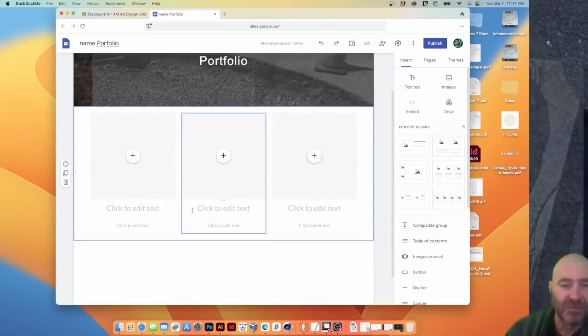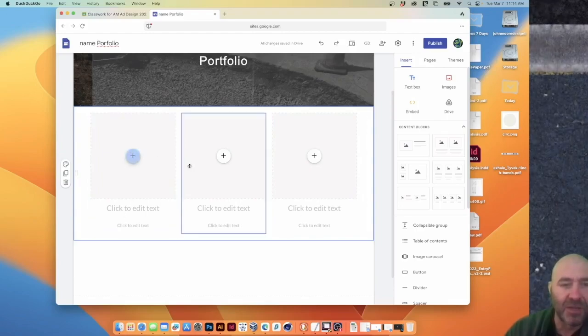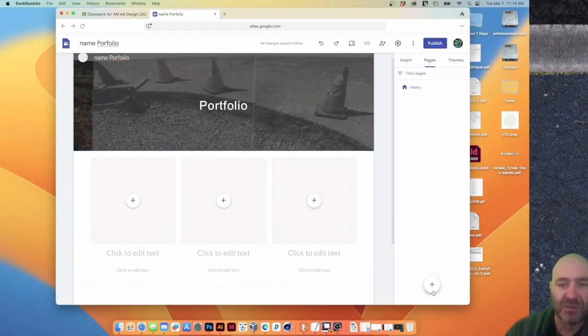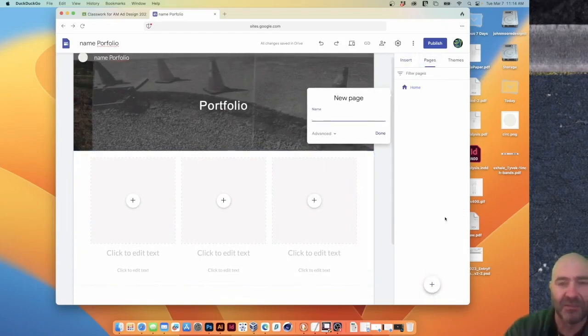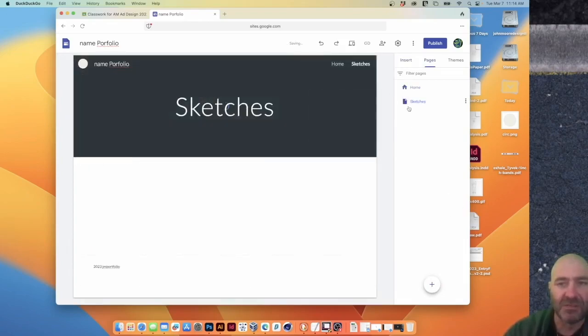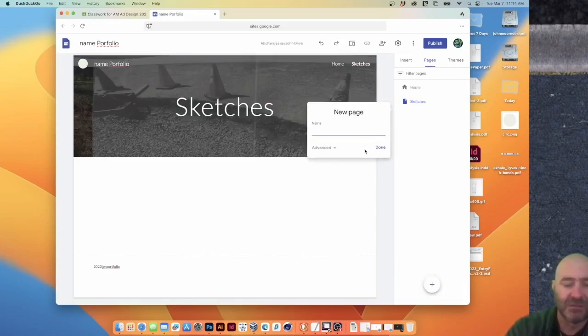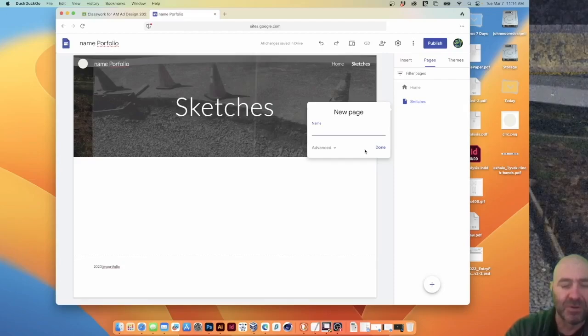But these columns shouldn't show everything. I would put maybe highlighted stuff here, or look at examples. What you want to do is go up here to pages, and you want to add a page that has sketches. For the sketch of the days, you can put up there, and then you want to add a page that says assignments, or you could put projects. So I would put projects.